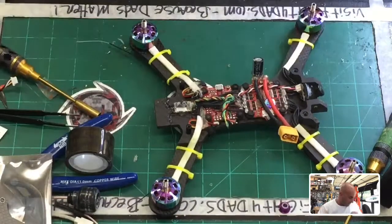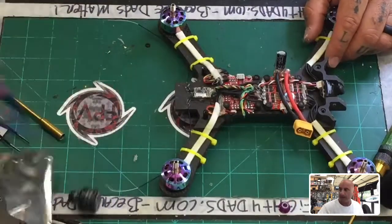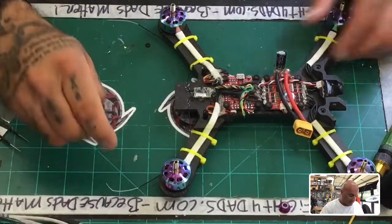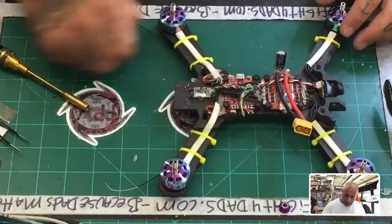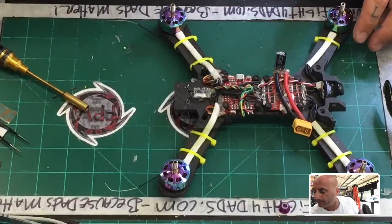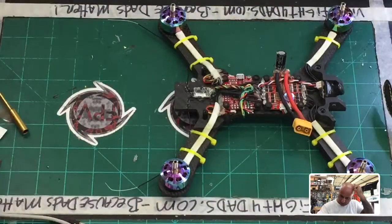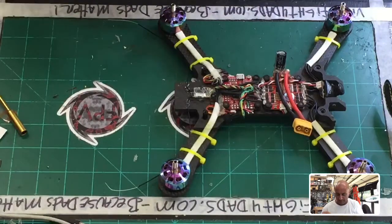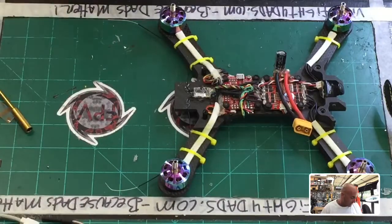Okay, so while those are cooling off, now I've got to figure out what to do with the VTX, right? Got to clean up this desk first. And I've got to also figure out, let's see, there, okay. So we've got two broken VTX, great. I mean, this has been a really, really expensive freaking set of flights, breaking two VTXs in two rounds.